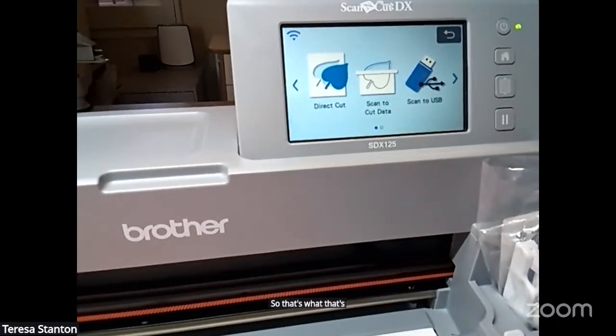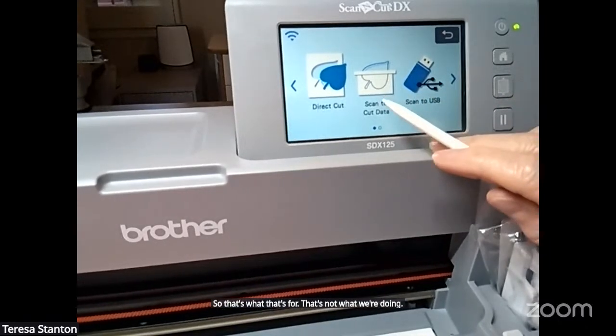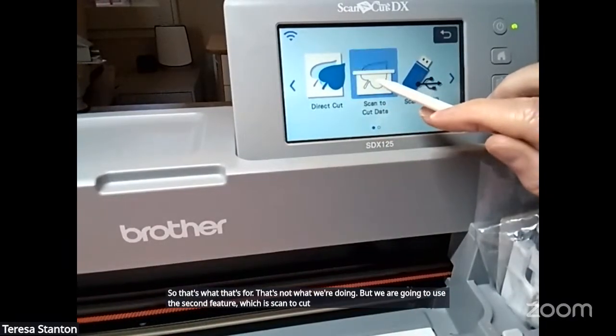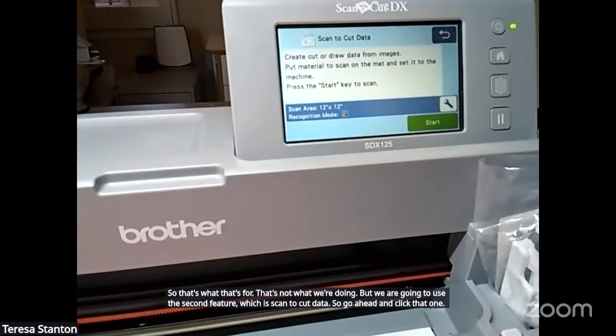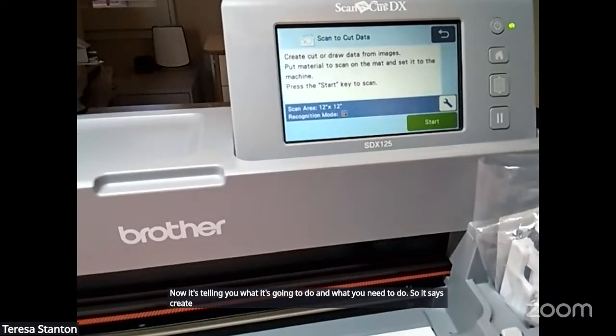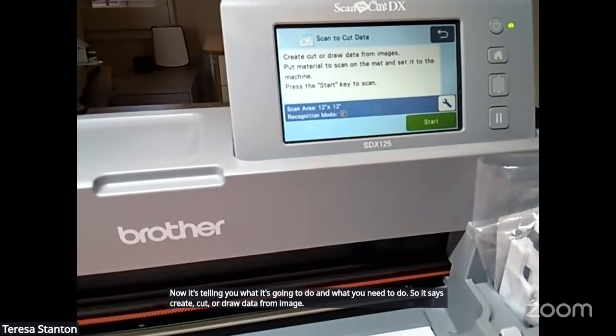That's not what we're doing. But we are going to use the second feature, which is scan to cut data. So go ahead and click that one. Now it's telling you what it's going to do and what you need to do. So it says create cut or draw data from image. Well, we're going to do both.